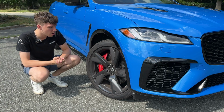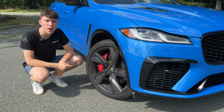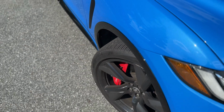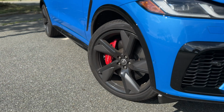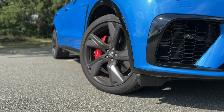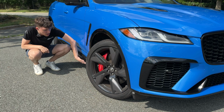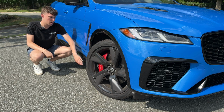of the F-Pace SVR pretty well. You can also see back here we are hiding red Jaguar brake calipers with some upgraded high performance brakes to help increase your stopping power, especially when you're going so fast with this 5-liter V8 under the hood. And also coming over to the side, you can see a little bit of what I'm talking about with this aerodynamics, that heat extraction over here, as well as a little bit of those aerodynamic effects going on on your side skirt.